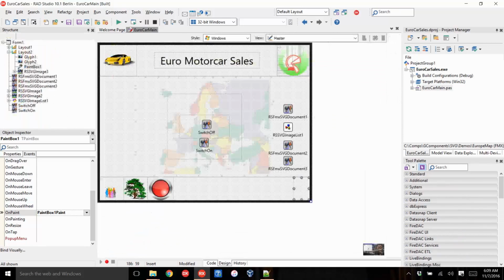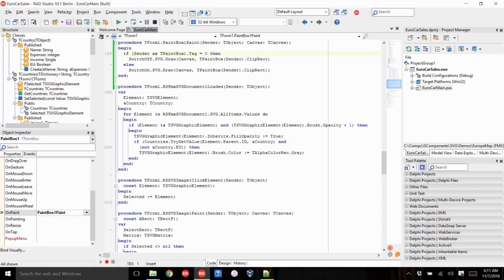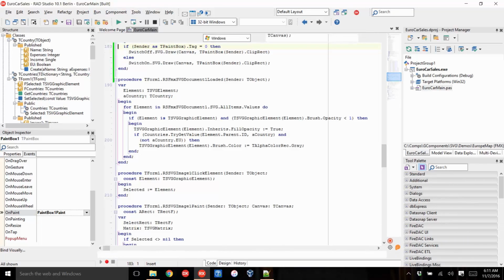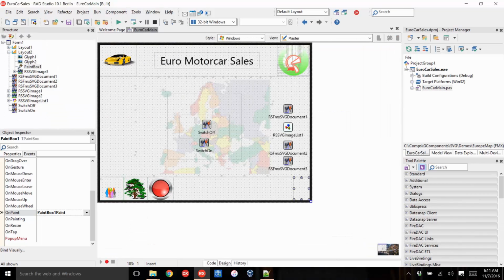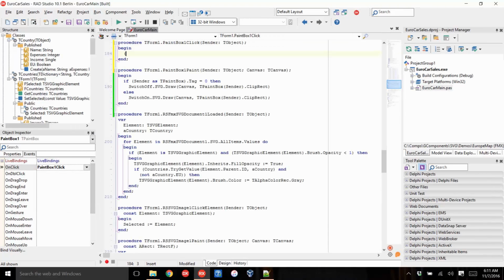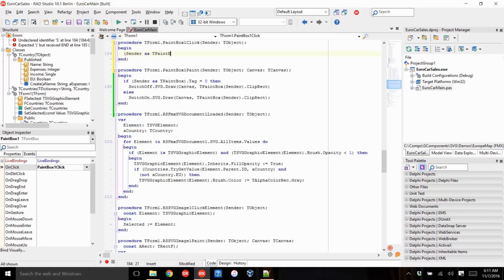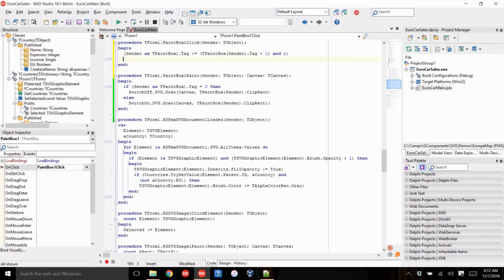Now we also need to set up the click so it switches between them. So we'll set up an on-click event. In the on-click event, we're going to change the tag. So sender as tpaintbox.tag equals sender as tpaintbox.tag plus 1, and mod it 2, so it switches between 0 and 1.